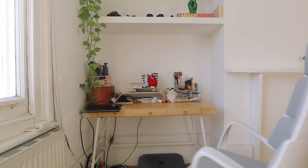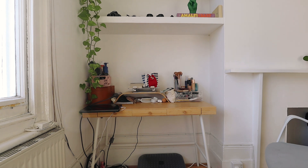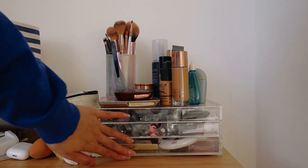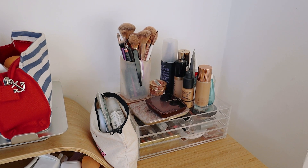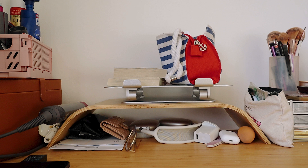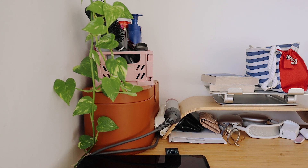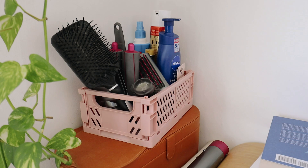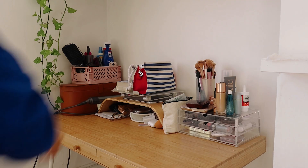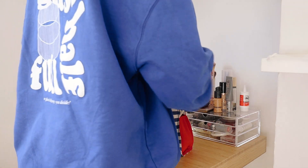Next I'm going to tackle my desk area — it's become an embarrassing mess. I really only use this desk to get ready now. I have this Muji makeup container and all my makeup is stacked on top and stuffed into bags. Where my laptop is supposed to go is just random stuff I've stuffed underneath, and my Dysons can't seem to find a home. Every day I take out styling equipment and end up putting it in a little box on top. I just need a better system so I'll actually use this desk to work again. Let's start by clearing it off.